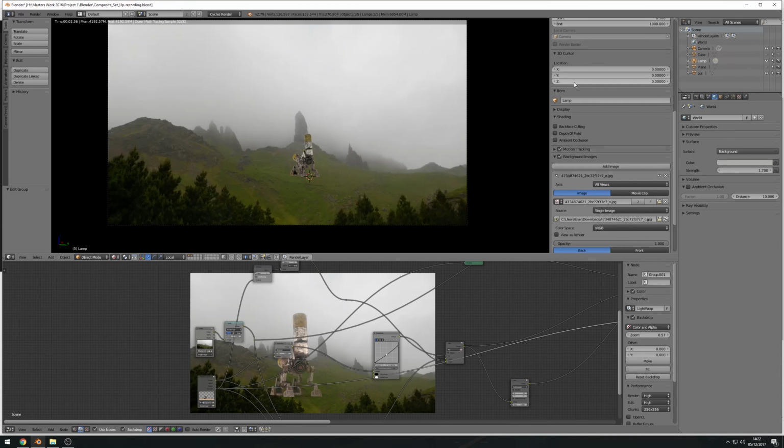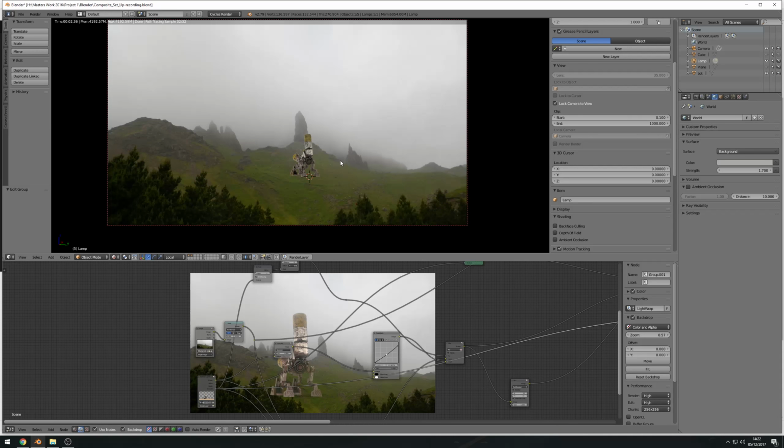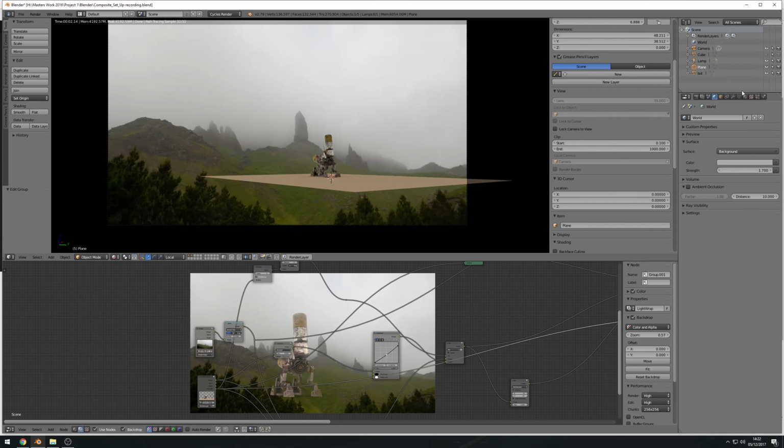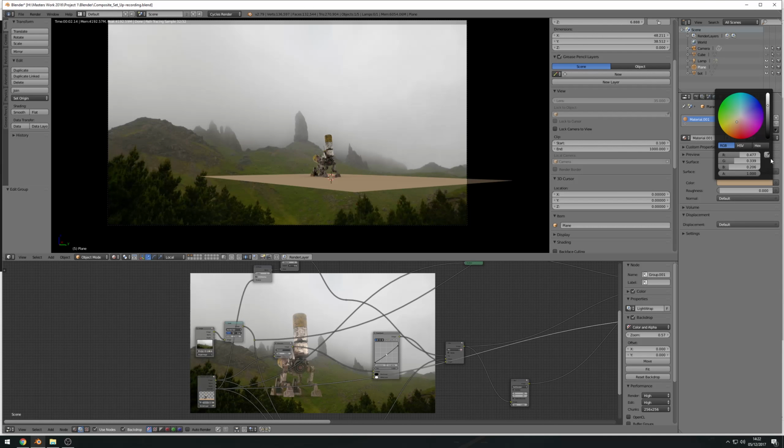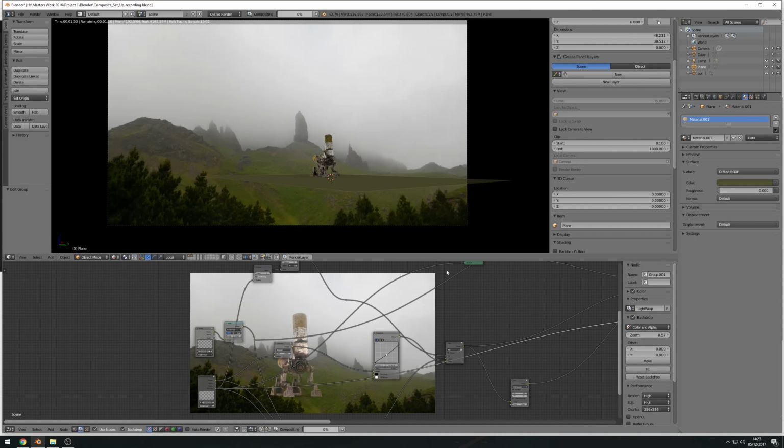I'm just not quite happy with my camera position now. So with lock camera to view, I'm just going to position it on this area here, and then untick it again, so I leave it in that position. So let's turn our plane on, and our plane is not only a shadow catcher, but is there to bounce the coloured light from whatever ambient environment there is. So if I select the plane, come to its material, you can simply change its colour to match the ambient colours of the environment. So let's change it to that green.